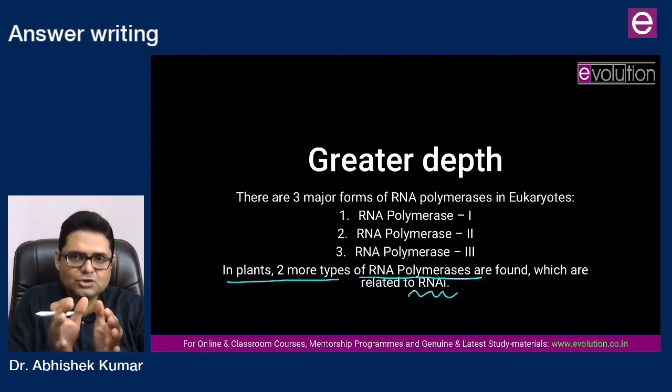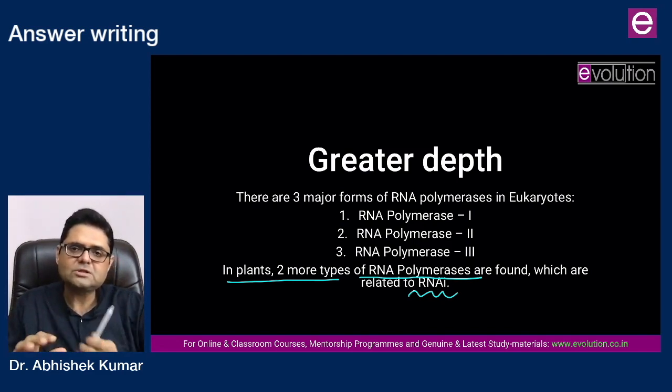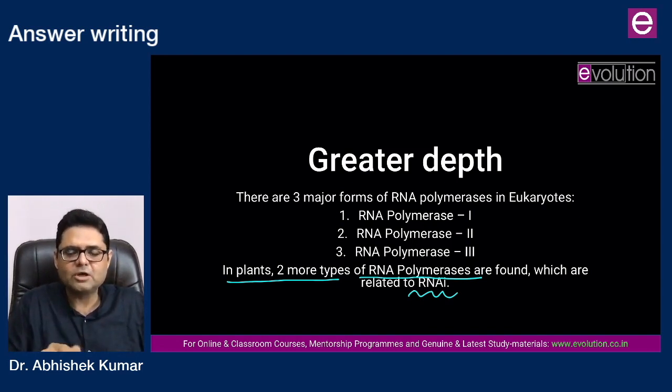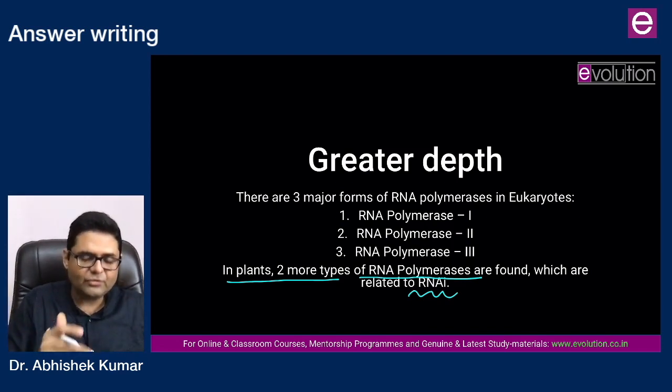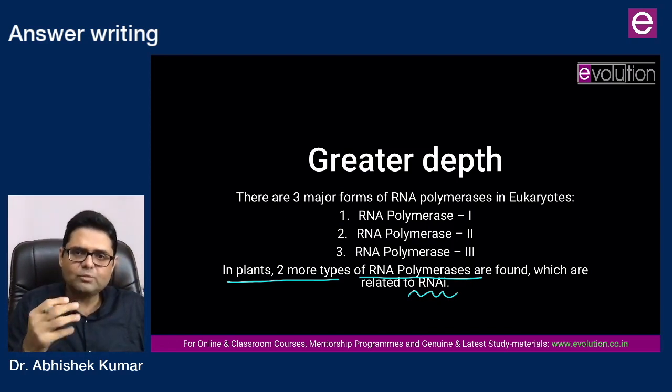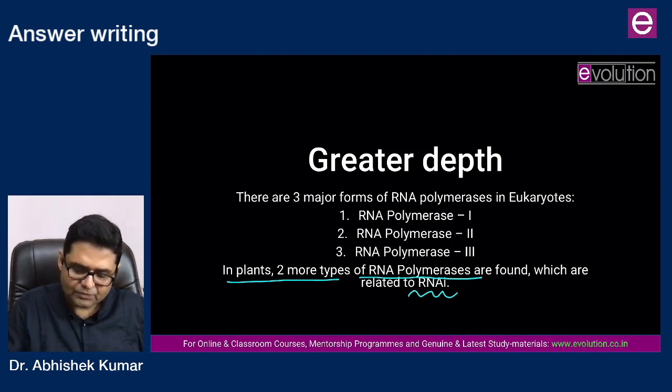So do not chase depth in an irrelevant direction. Chasing irrelevant depth is, as just explained, when you get into studying the molecular architecture of RNA polymerase; that is unnecessary depth. But this is an easier depth to gain. Again, from great sources, you can get this. And also your eyes have to be a magnet for such information, so that you think, okay, this information I can use to my advantage. And that is how you will get this information to use in your answers.